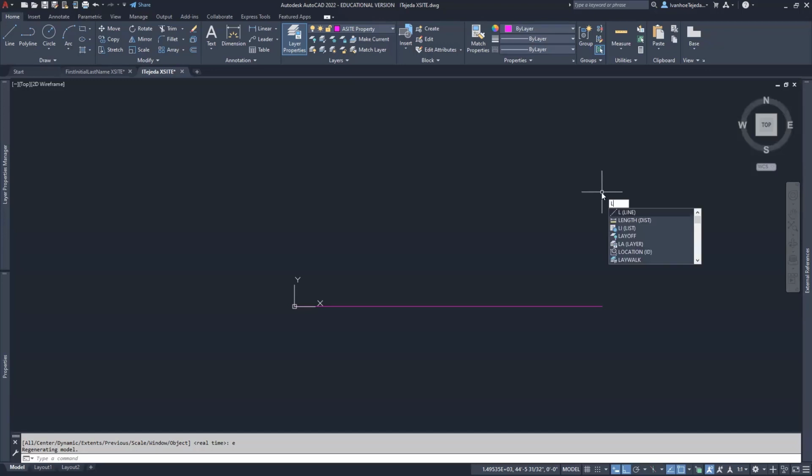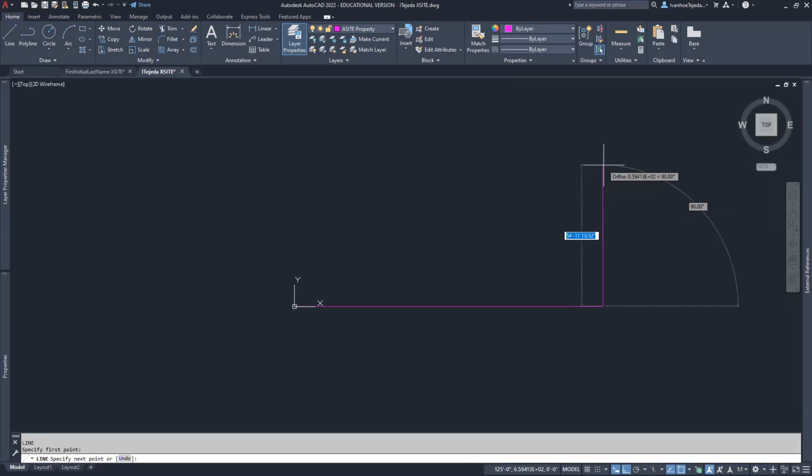I'm going to type L and enter. And it wants me to specify the first point. And I believe if I enter right now, it picks up where it left off. I didn't have to do anything. One more time. Let me tap the escape key. I will type L, enter. To begin that first point at the same location where I ended the last line, I simply enter. And now I can begin to draw the line, and I'll take it up a distance of 40 feet. So I type 40 feet and enter.